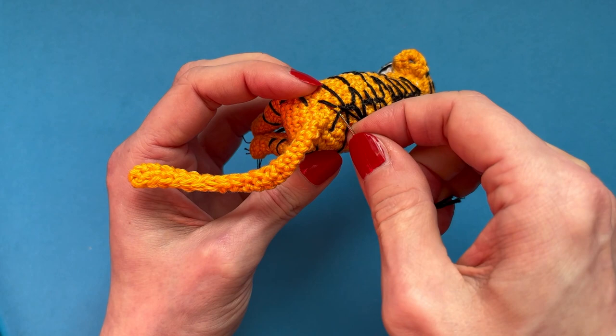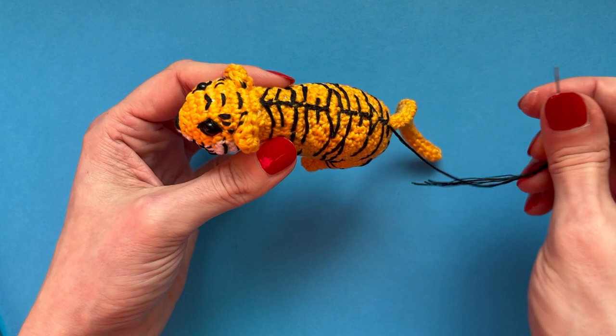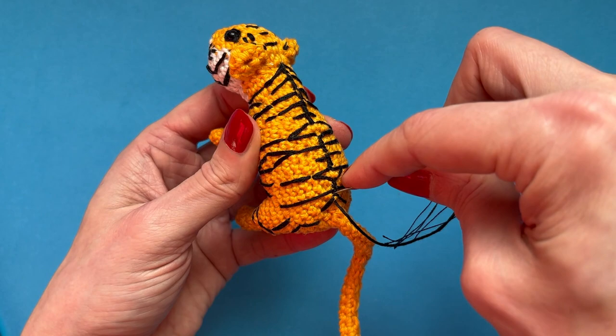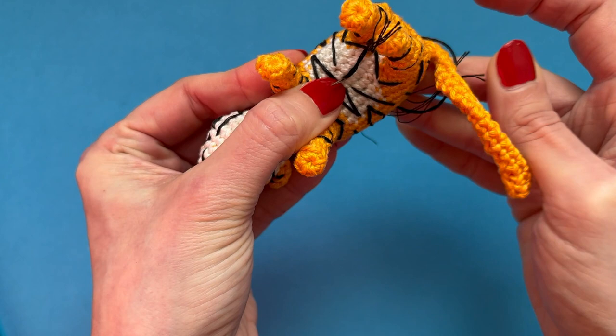The last one is a bit trickier, just make another stitch to cover this. And so now we have this bold line along the back, and I don't have any more thread, so I'll bring my thread to this spot where I joined this one, and then I'll join a new one for embroidering the tail.